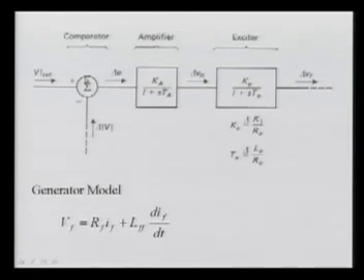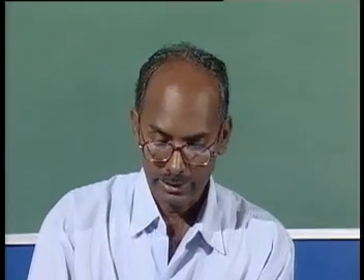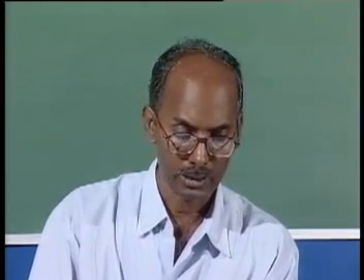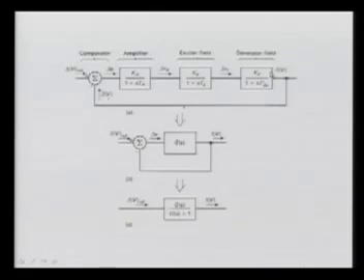So this was the transfer function. We modeled the amplifier, then the exciter, and that gives VF, which then went to the generator modeling. Normally we did not consider the value of the limiter here. As I said, we can have limiters here, and with these limiters we can regulate the value of VR, and also take the saturation effect. There will be another loop in the excitation, a feedback loop. Next we modeled the generator, and the generator transfer function we wrote as Kf upon 1 plus sTf, and we had the complete loop, and then we derived the closed loop transfer function.